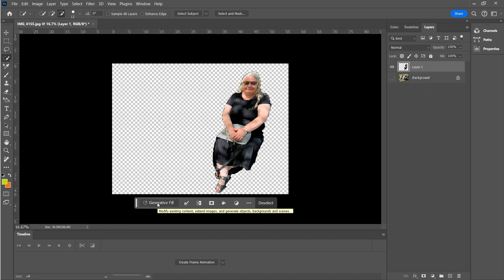What the generative fill does is it will fill in everything except me, and you can pretty much put anything you want. So I could do generative fill, and I could put Dr. Seuss style city. Okay, and let's see what it generates.